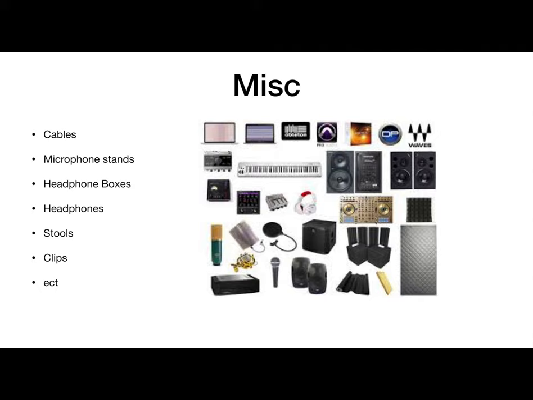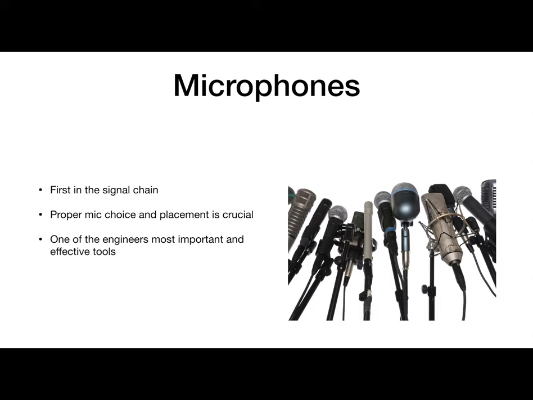While we went over most of the necessary equipment used in recording and production studios, there are plenty of other items such as cables, microphone stands, headphones, and headphone boxes that either go unspoken or we will integrate further down the line. What was outlined in this chapter are necessary pieces of equipment to have a firm foundation in music production, with the exception of one last piece: microphones. I am leaving this for last as they directly capture your sound source and there is quite a bit to discuss. In fact, the next two chapters are dedicated solely to microphones and microphone technique. After the instrument and the player, your microphone is the first in your signal chain, and proper microphone selection along with its placement is the first step in properly capturing a performance.